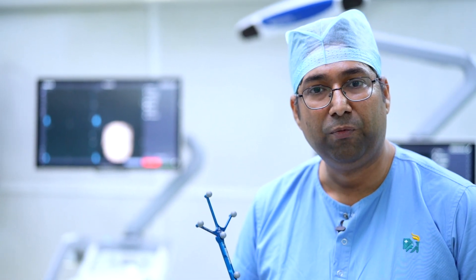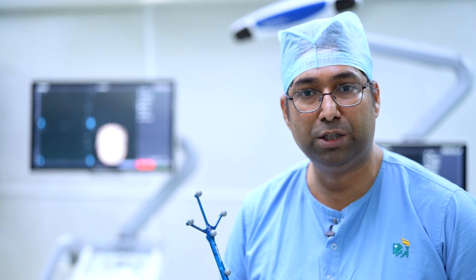Another role of navigation in neurosurgery is its application in spine surgery. Similar to brain surgery, we feed the CT scan and X-rays of the patient into the navigation system and register the patient. For various pathologies when stabilising the spine, we have to insert screws in a very precise direction and location. The navigation system allows us to insert the screws while avoiding the eloquent nerves and spinal cord, and fix the spine appropriately.